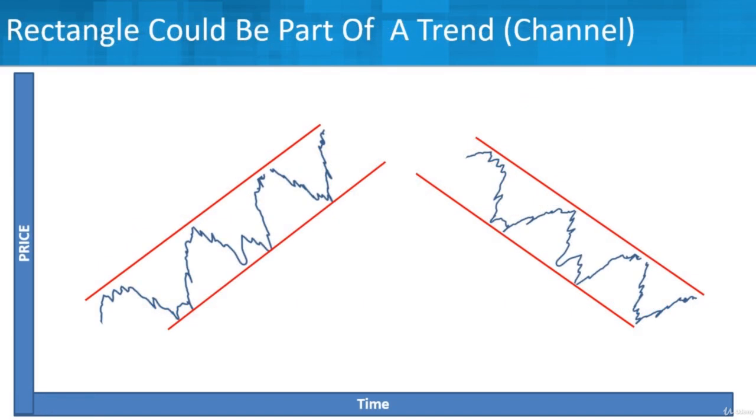Now, sometimes rectangles will have that same parallel move between the upper and lower lines, the resistance line and the support line. And the key is they're not converging. They're moving parallel together, but they don't always look sideways like in a sideways market. Sometimes they can trade on an angle or a slope, either continuing that uptrend or continuing that downtrend. Even with movement inside there, that would be what we call a channel. It's really a rectangle, with a channel of prices happening. But the idea is it's not converging like a triangle. It's still a narrower trading range, and you treat it appropriately as a rectangle.